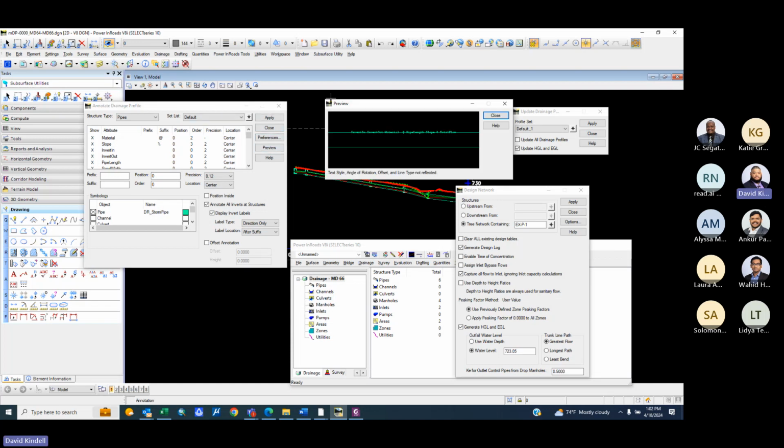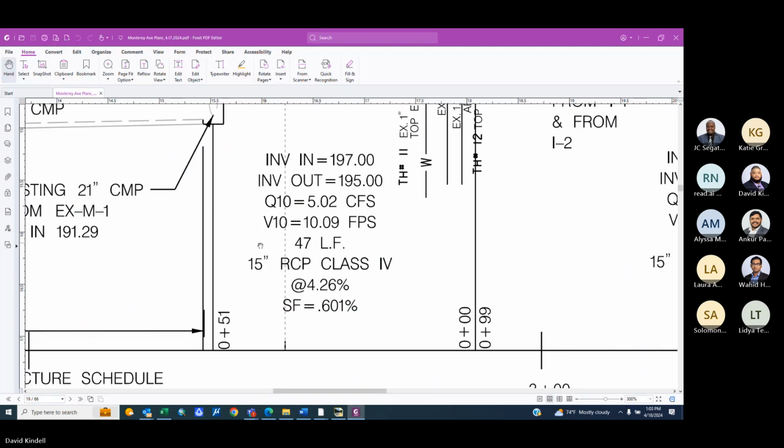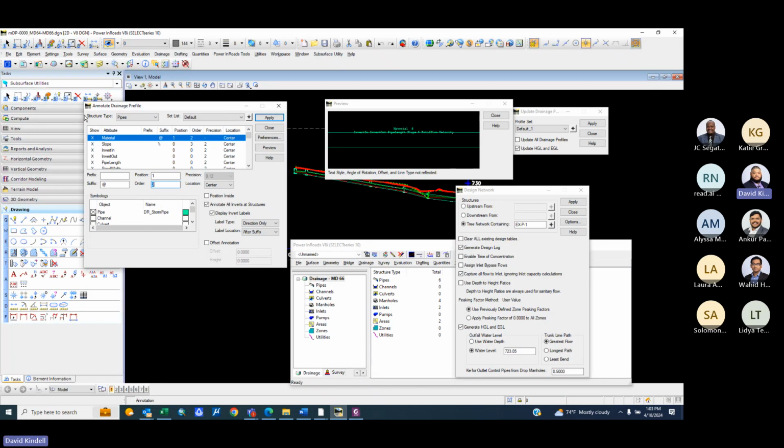To preview. So right now it looks like this. If I were to annotate this, the way to fix it is to change your position. Now it's all in 0 position. So if I change my position to, let's see, 1. Now my position is at 1. So right now I want my material, my size, and my length all in one place. So I want my pipe length on level 1 and my size on level 1.